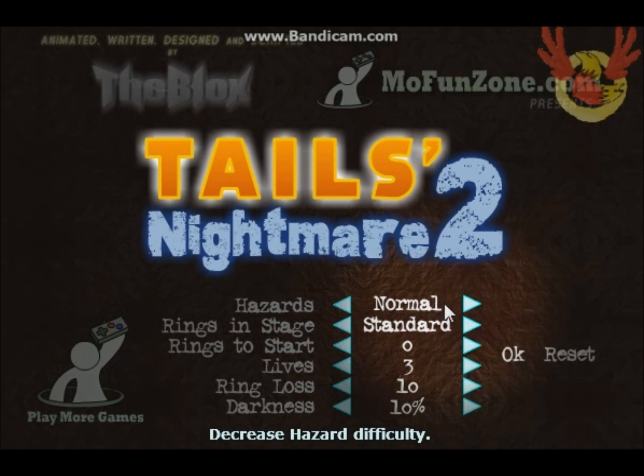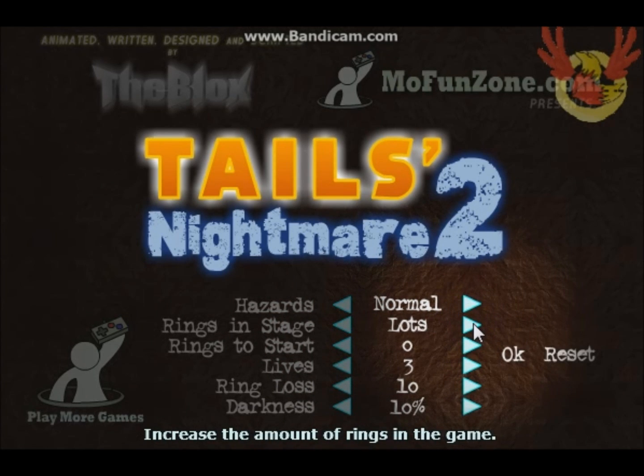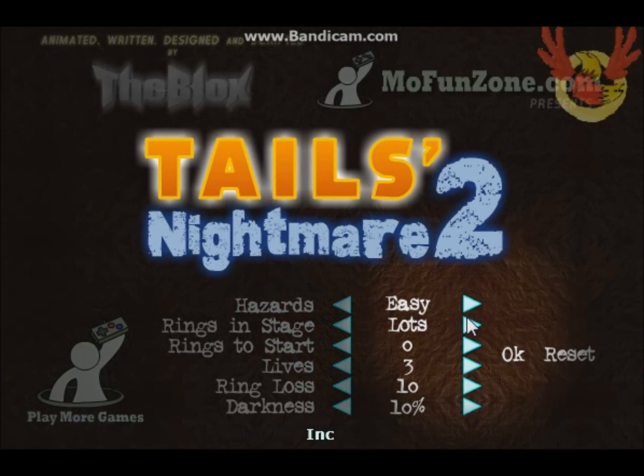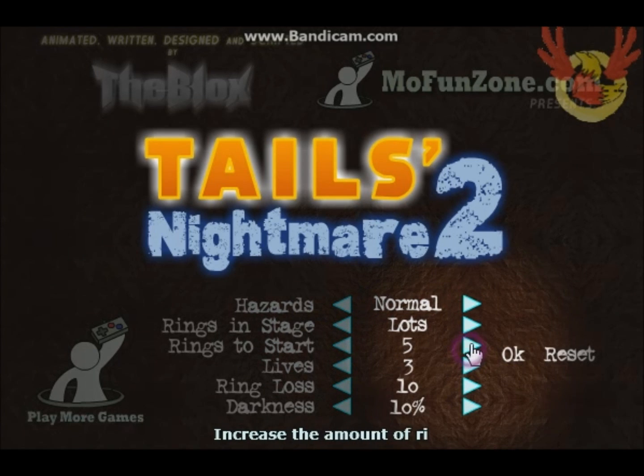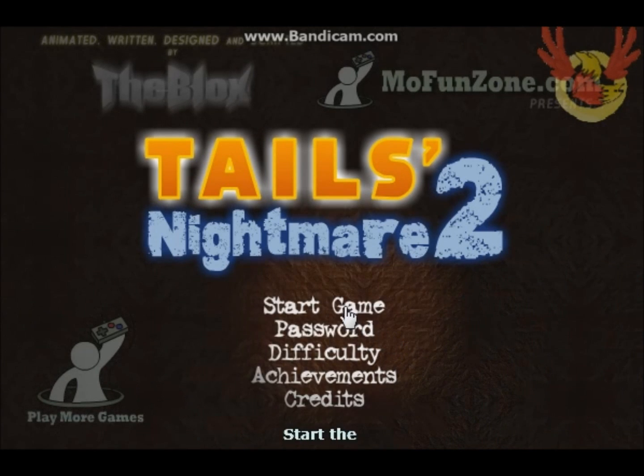Normal is alright. So rings in stages, lives. Sorry, but the game is really hard, and I don't want to choose the easy difficulty, and I don't want to choose the hard difficulty. So I'm going to choose the normal one. Rings to start, 30. Yes, I'm a big noob in that game. Sorry for that. Okay, I think that was everything. Let's start the game now.